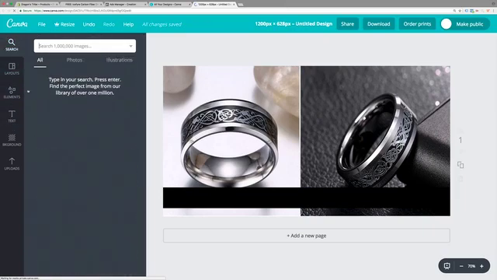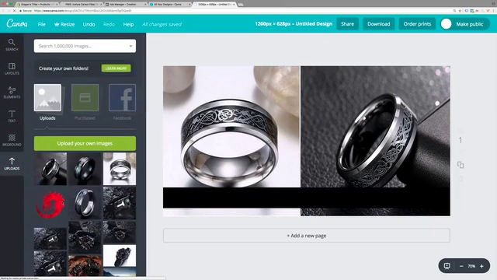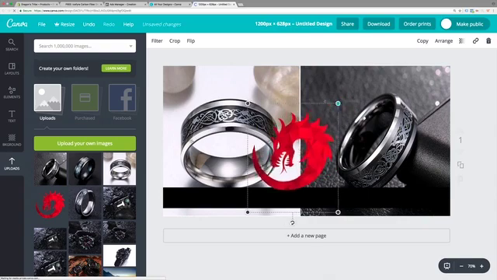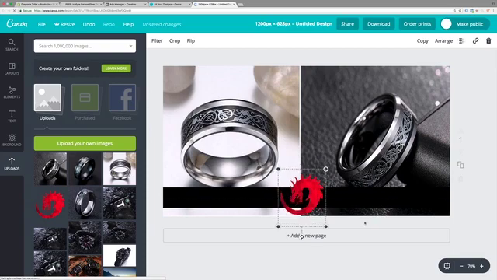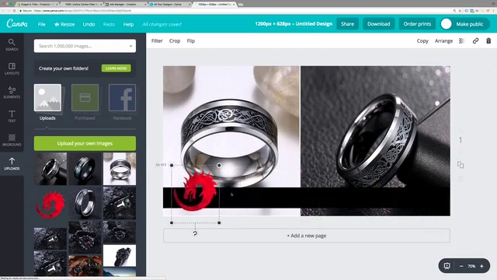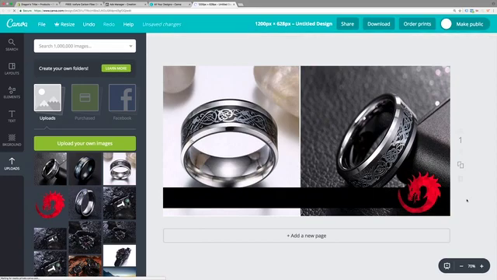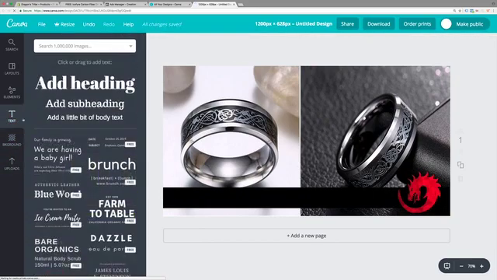No, I would actually use my logo first. Do I have a logo? Yes, I have my logo over here. This is looking good. Alright, having my logo. And then I'm going to add in some text.